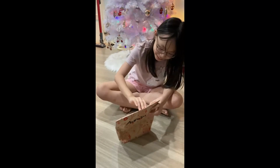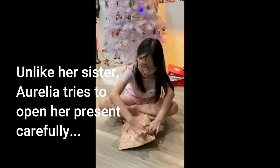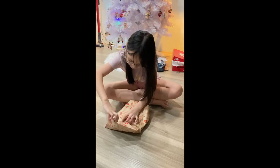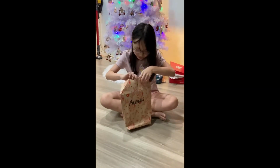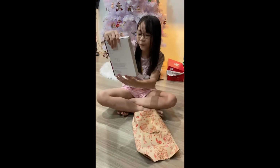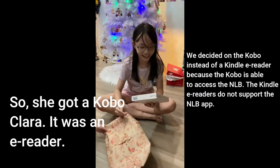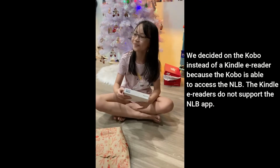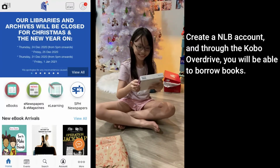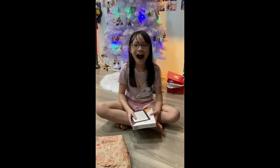I need to open it carefully, very ever so slightly carefully, somehow without ripping it. Okay, I ripped it. Ooh, what's a Kobo thingy? I don't know what it is, but it's cool. What is it? It's an e-reader. Ooh, what's an e-reader? You can download the app to the National Library to borrow books directly from the National Library. Then you can read all the books you want.